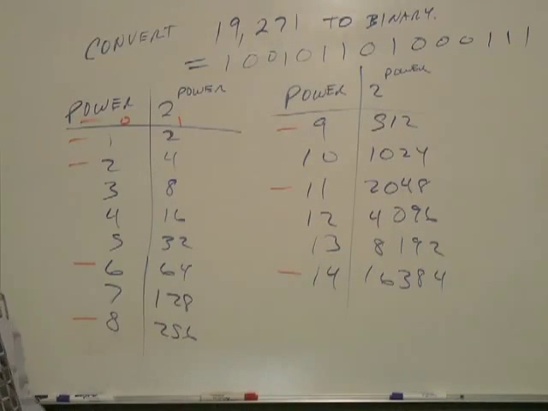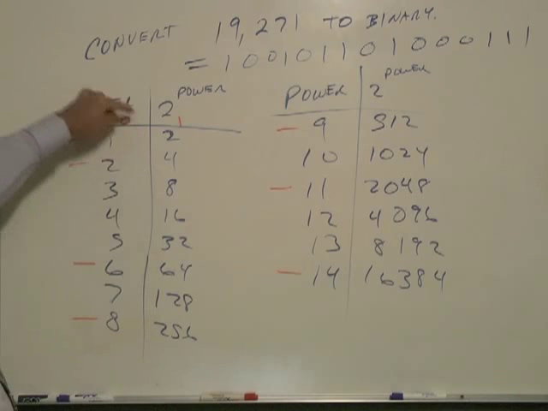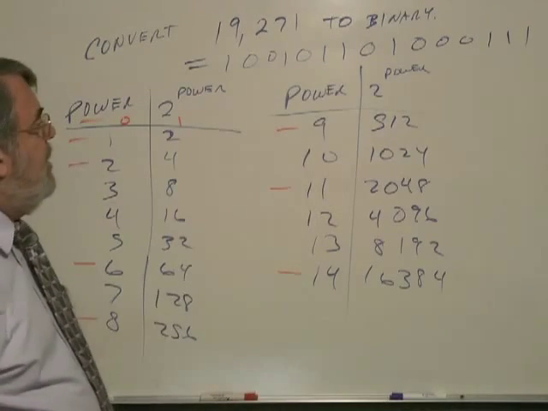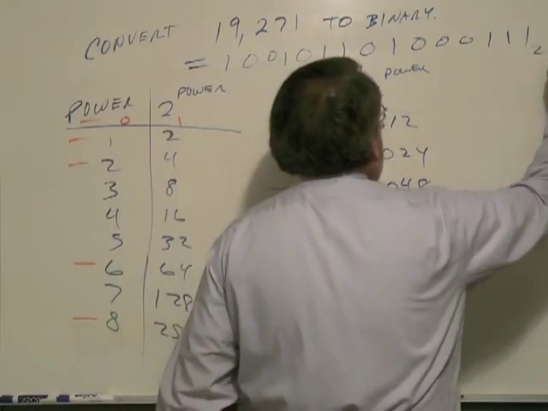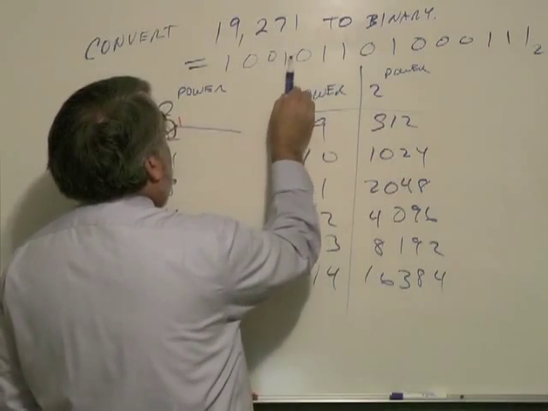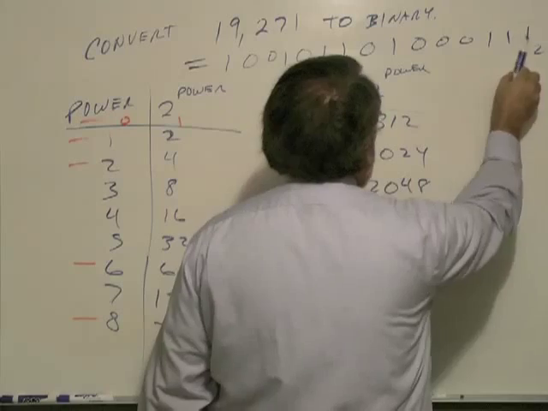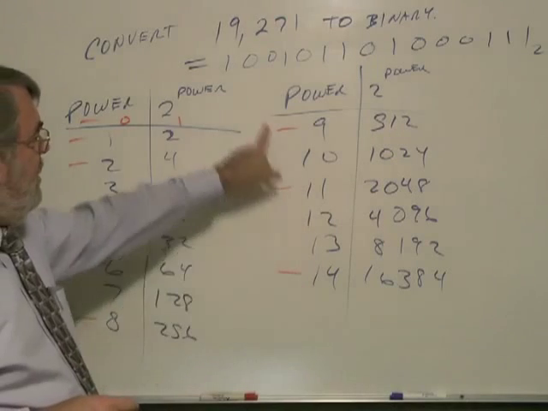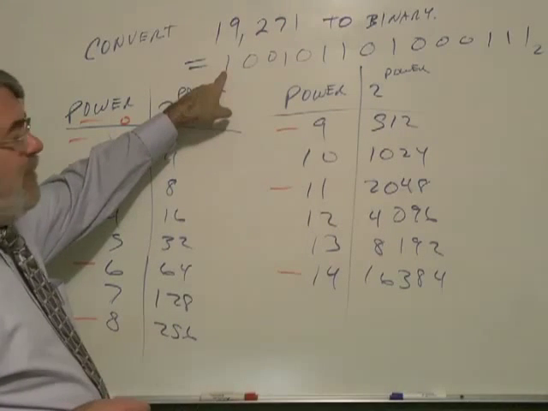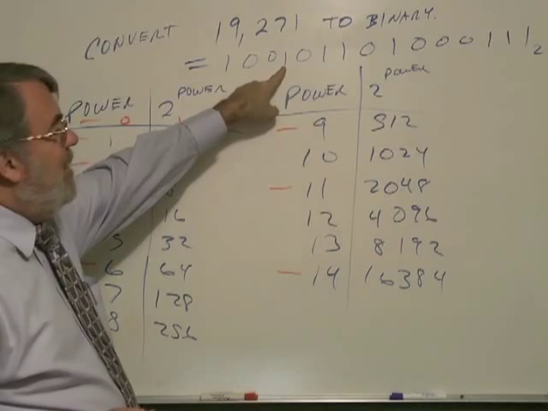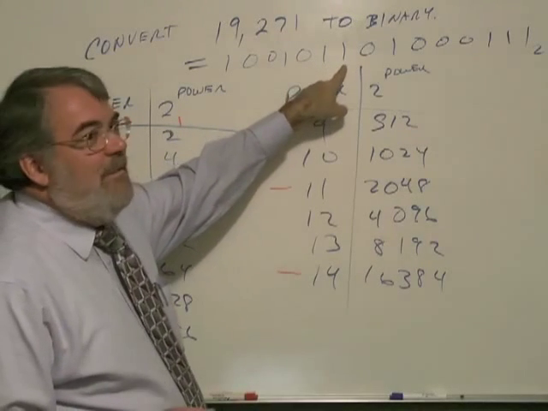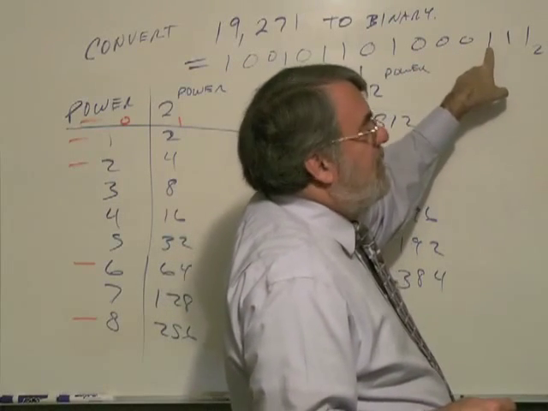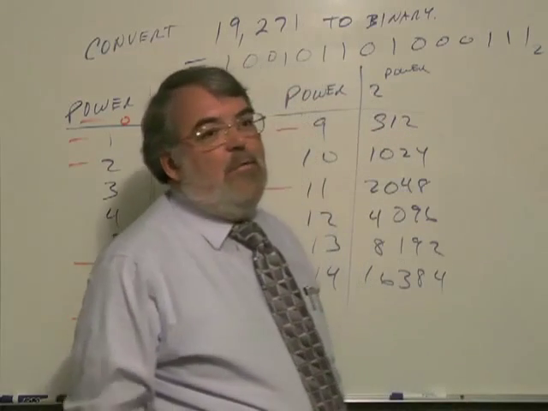So this should be a 15-digit number because I'm going from a power of 0, which is the units place, up to a power of 14. So I'm going to mark that as base 2. 1, 2, 3, 4, 5, 6, 7, 8, 9, 10, 11, 12, 13, 14, 15. Alright, so just make sure you don't do it backwards. The highest power goes on the left, so I have 2 to the 14th, plus 2 to the 11th, plus 2 to the 9th, 2 to the 8th, 2 to the 6th, 2 to the 4th, 2 to the 2nd, 2 to the 1st, and 1.